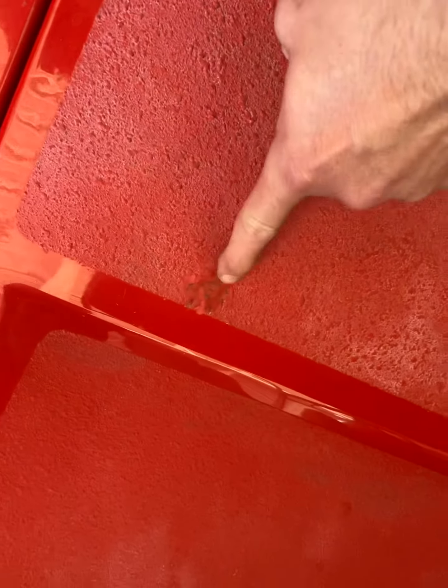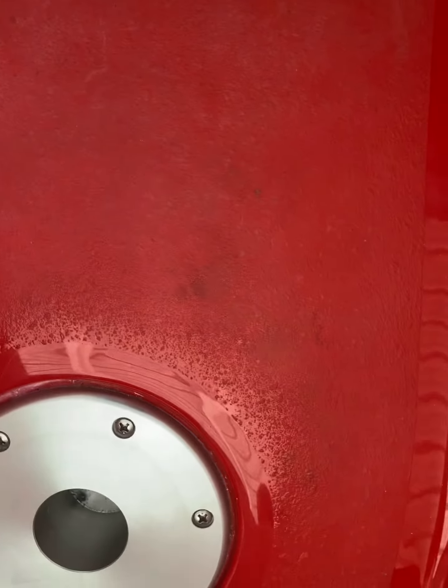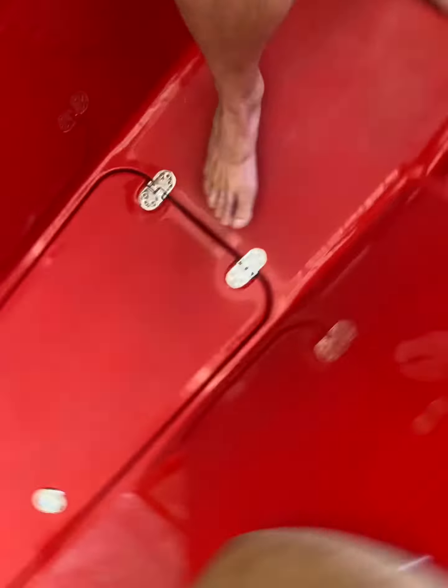This is the flooring in unit 225. We cannot just cover this up — this floor has been scrubbed multiple times trying to get this out, and none of this white will come out. There are patch spots everywhere from a horrible repair job. When this was sprayed, it must have had something on it. I sent pictures of this during our unload to Darren, so he's aware that it looked like this off the truck.